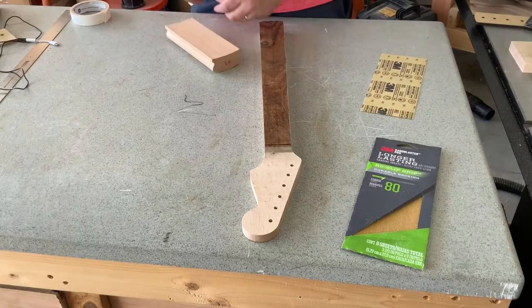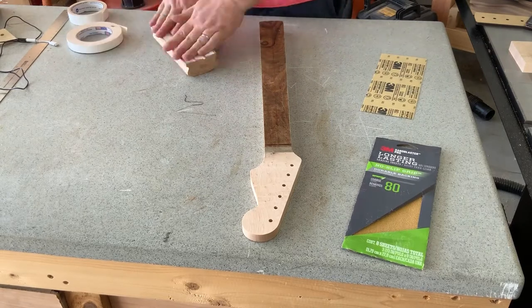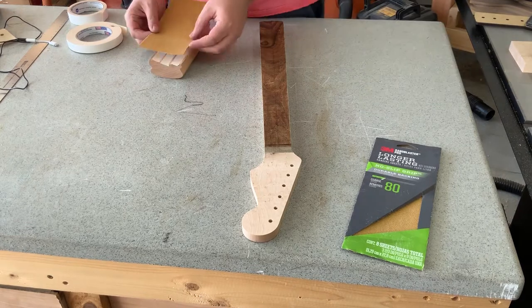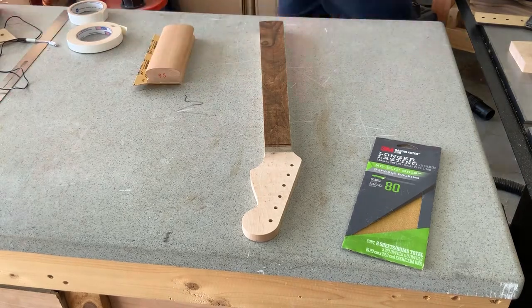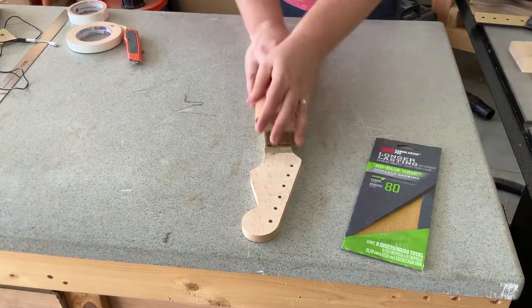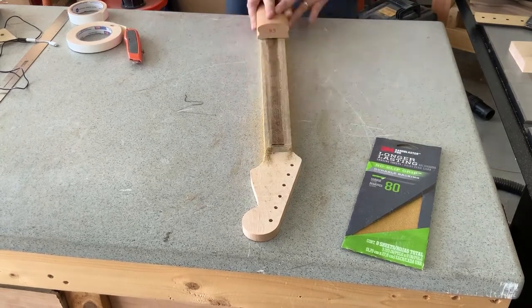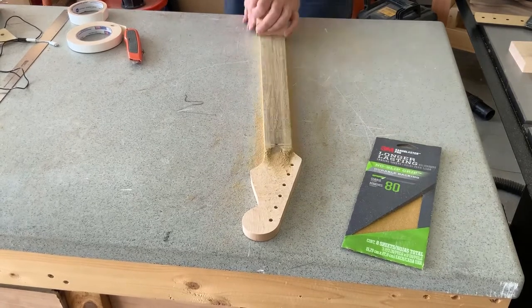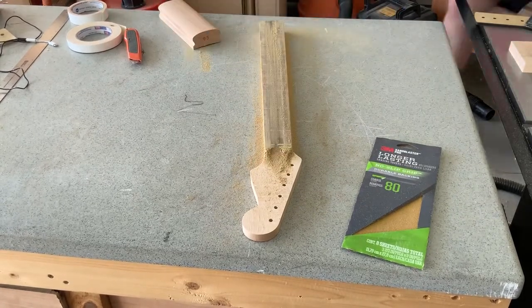So the next thing I set out to do was to sand the radius onto the fretboard. And there's a lot of folks I see who like to begin with a block plane or something a little bit more aggressive to start getting that radius done. I like to do the whole thing with a radius sanding block and sandpaper. So I just start with 80 grit and do it to it.